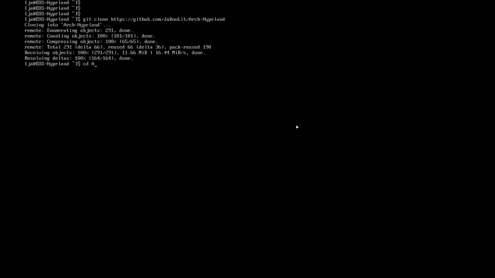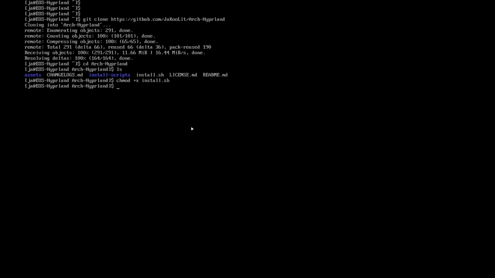And then we can change directory to that one. ls, as you can see, the install.sh is still not executable, so we need to make it executable by typing chmod +x install.sh.